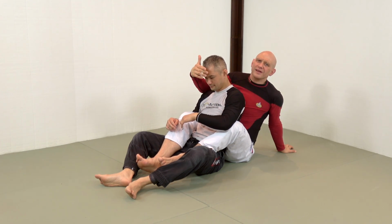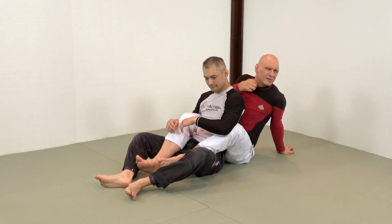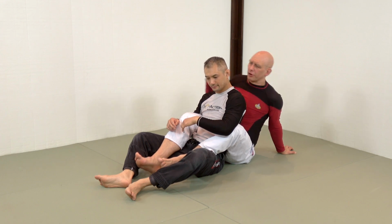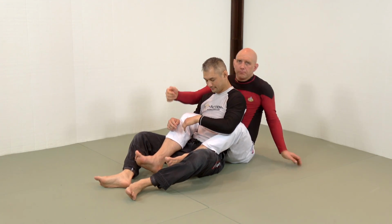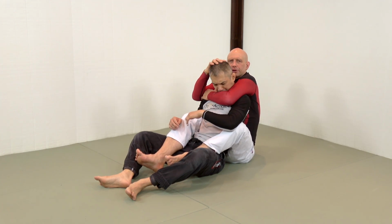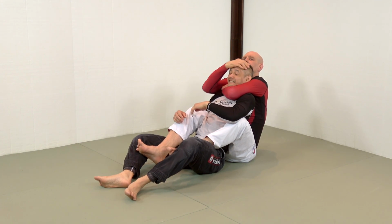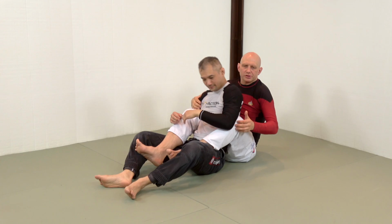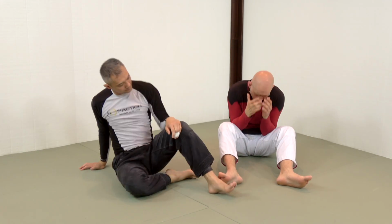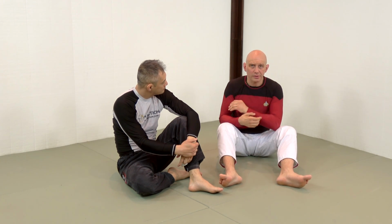With that long a lever, it's really rare for a person to have strong enough muscles, mostly the sternocleidomastoid, which goes here. It's a good muscle, but it's not that strong to be able to withstand pulling his head backwards. So we're here, my arm is over his face. I reach up, I pull back here, and then I can sink the choke very easily. This works even better face down on the ground. When you've got rear mount and the guy's face down, you reach up, you pull his head, you sink it.